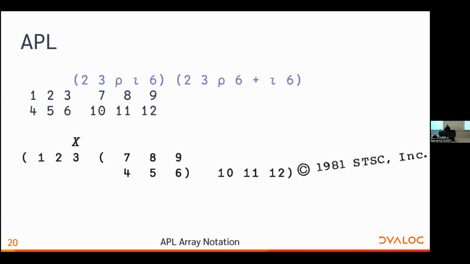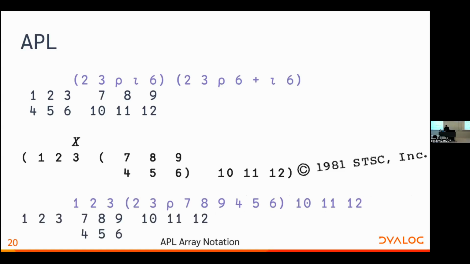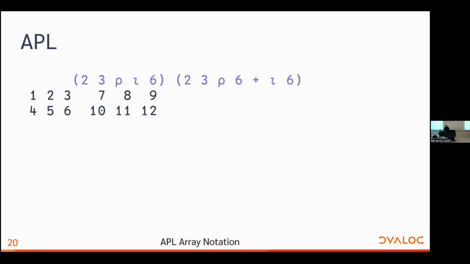It would be interesting. But of course, this is just a list of 7 elements, and the middle element is itself a table, which we could write in modern day APL like this. So this is 7 elements, 1, 2, 3, and then we have in parentheses 2, 3 reshape these numbers and continue. And that's not what we want. So what do we do about this? This is a real problem.